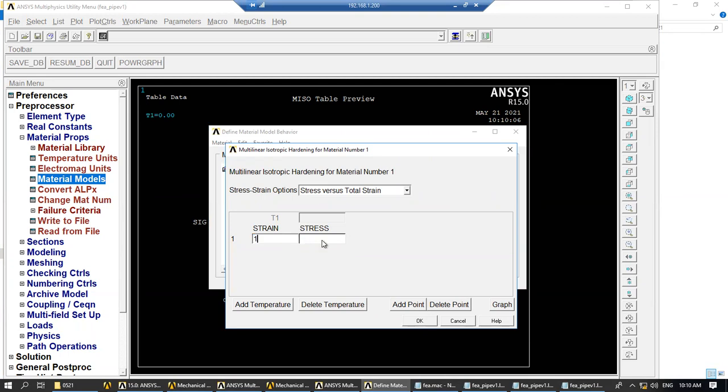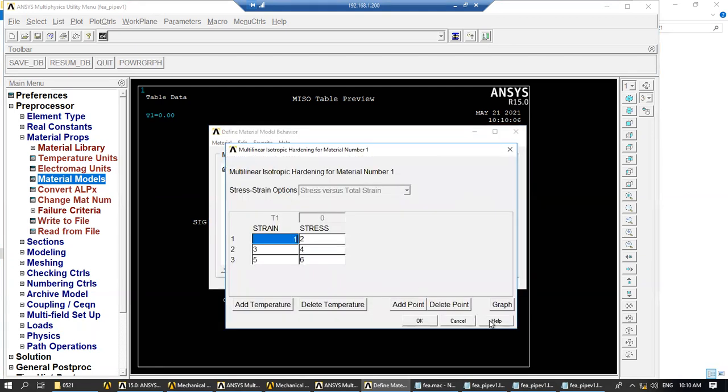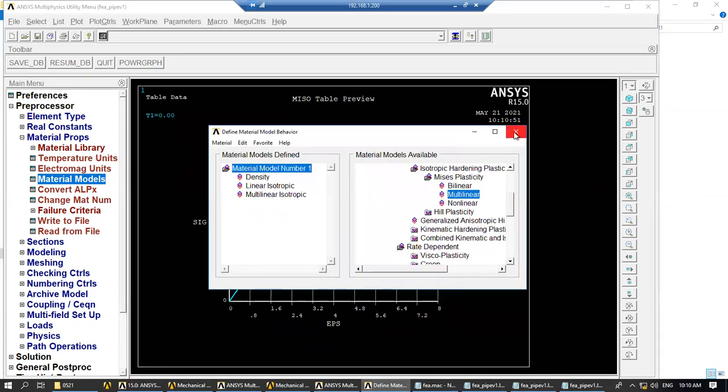Okay, edit. 3, 4, 5, 6. I didn't click here. Okay, then this will be there. Make a graph of it. Okay, and let's see what.